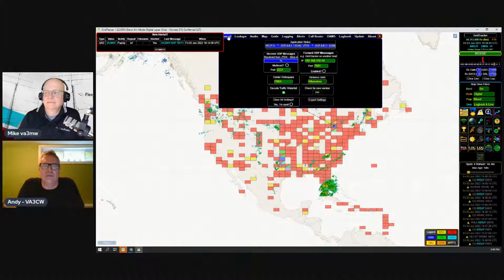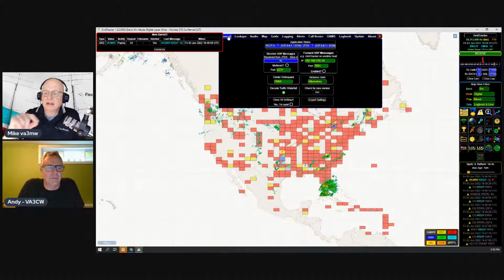Now, here's the important piece for us. Mike's got a little bit of extra configuration there, but the important piece is, where am I going to receive information from? In this case, JTDX. JTDX has the ability, as WSJTX does, to broadcast information about the QSO, or what's been decoded by that program. And it's being pumped out on UDP port 2237. So in this case, Mike wants to make sure that that box says 2237.